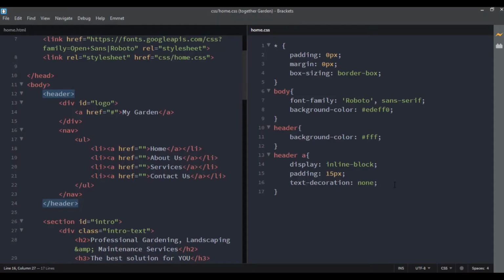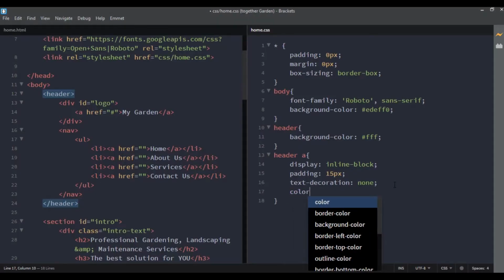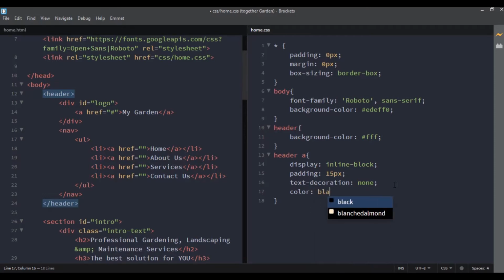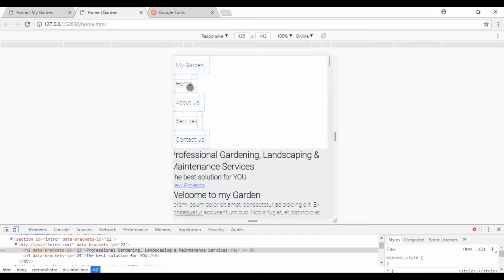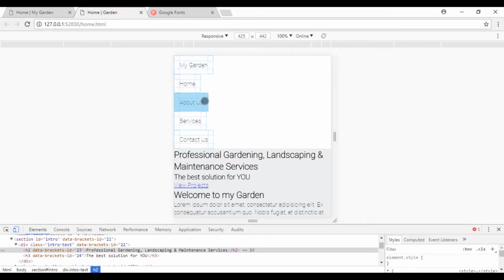Great. Let's also change the color. Great. So we have a different color. Great.